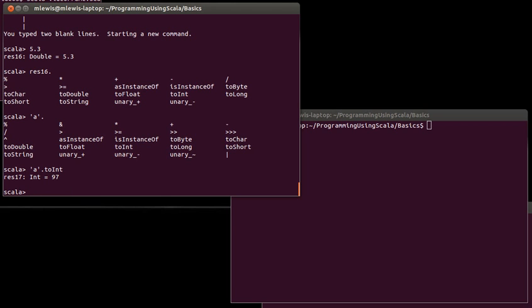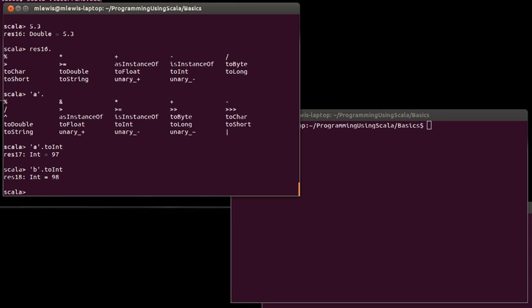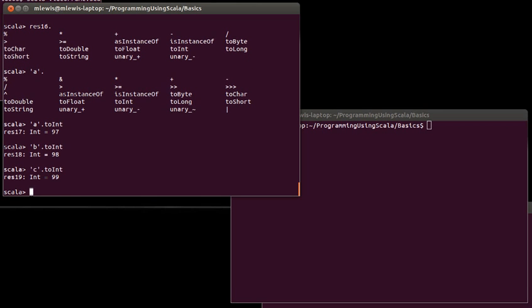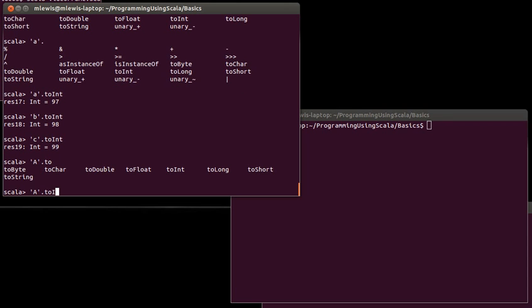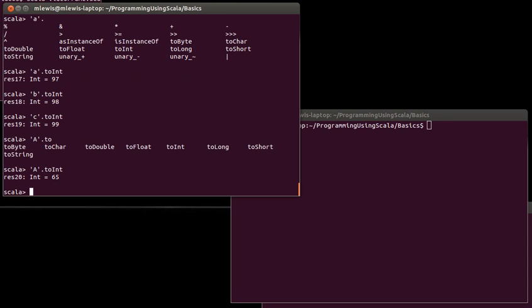Now, what happens if you convert a char to an int? You get a numeric value for it. So if little a is 97, you would expect little b to be 98. And little c to be 99. These values are encoded using what's called Unicode, and actually the lower part of that is typically referred to as ASCII. And so in a very fundamental way, everything that the computer does is work with numbers. And so even characters wind up being encoded as numbers inside of it. Even strings wind up being encoded as a bunch of numbers together.